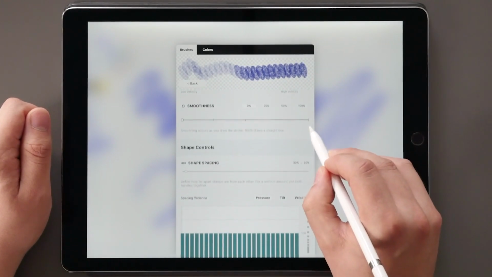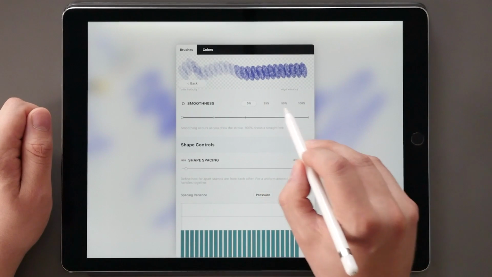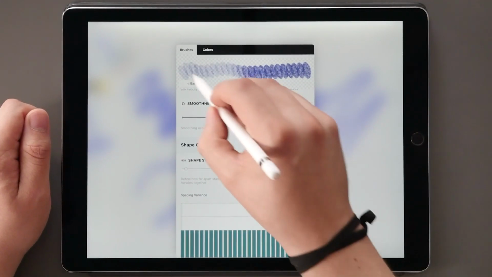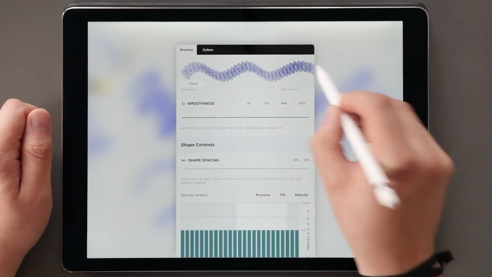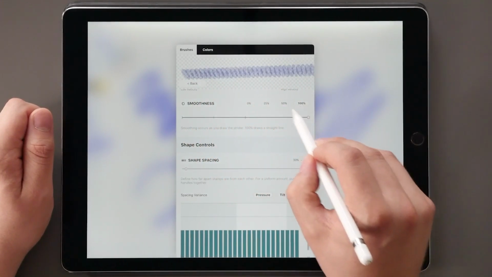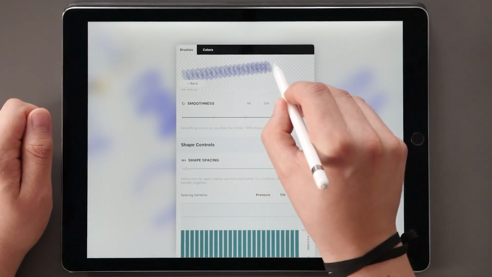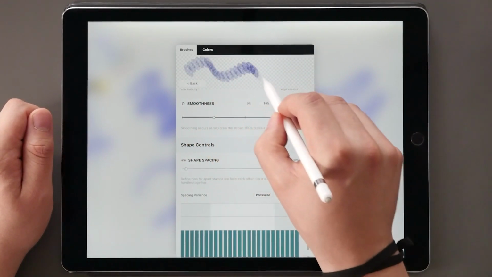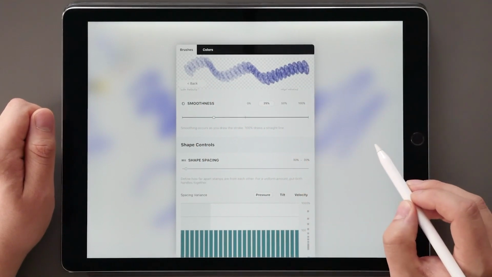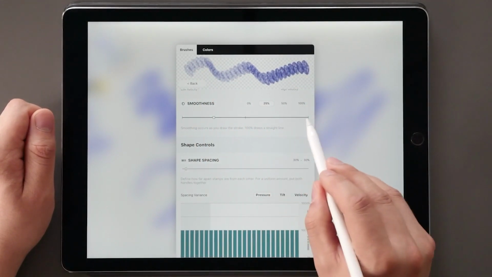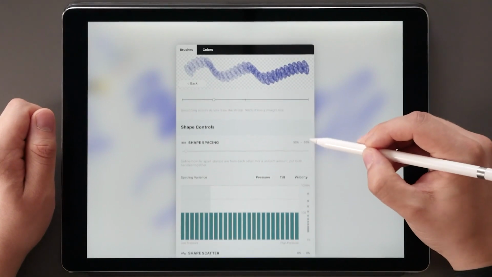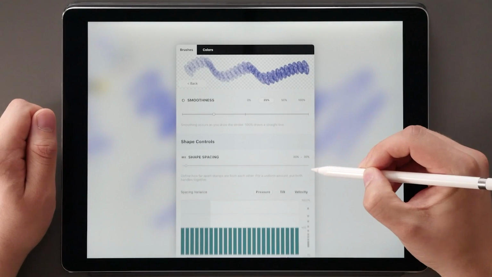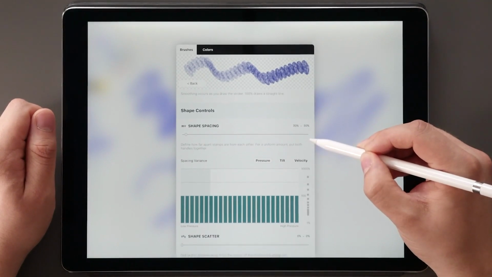The third property we can adjust is smoothness, which, as the name suggests, smoothens your line work. For those of you already familiar with the app, you'll notice that the smoothing now occurs in real time as you're drawing the stroke. And I gotta tell you, this feels amazing. So I highly recommend you give this one a try. Anyway, the bigger the value, the smoother the strokes as usual. This slider also comes with four presets, just like size and opacity, which, as I mentioned before, are accessible in your workspace.